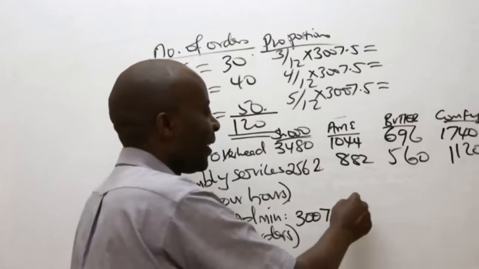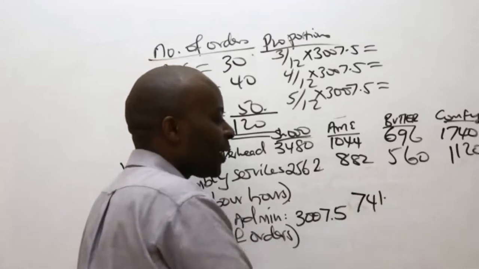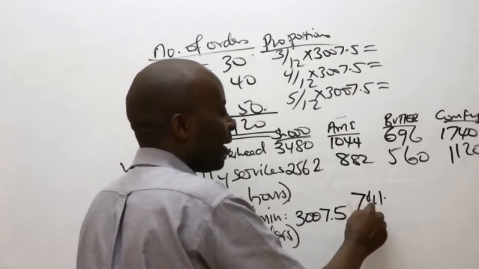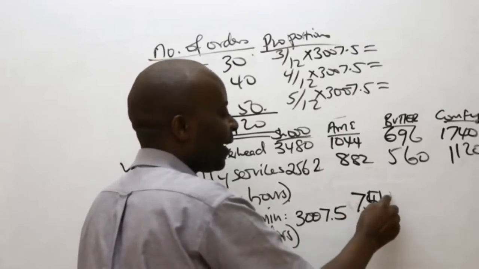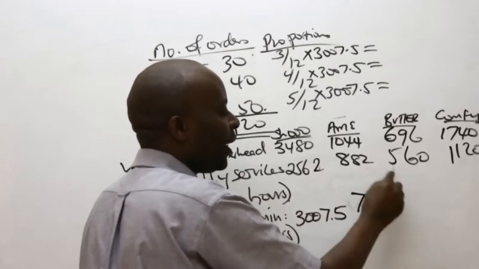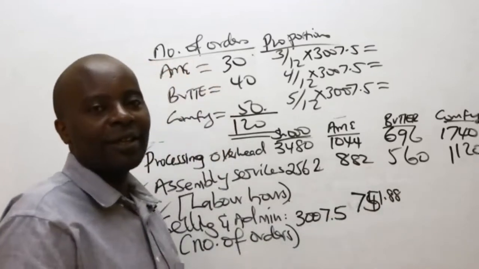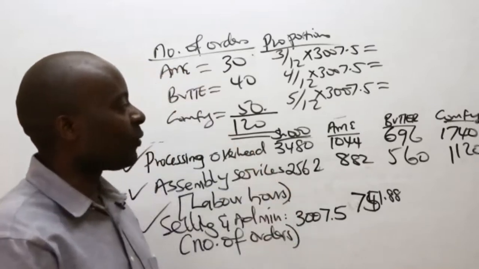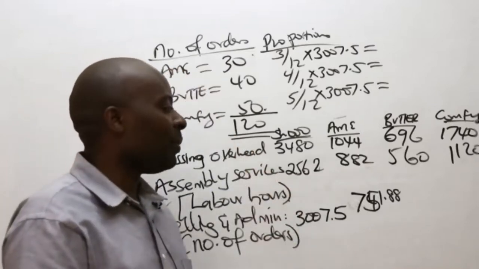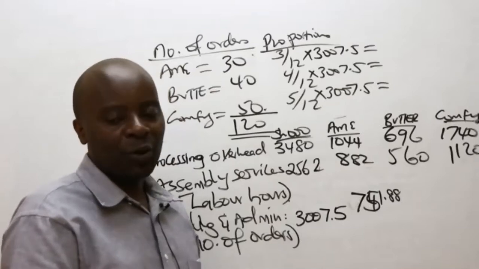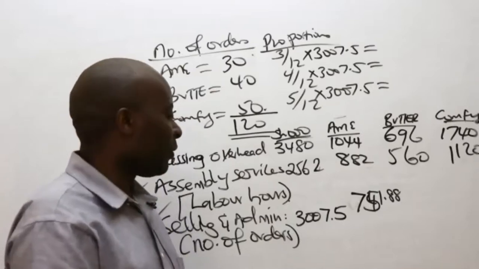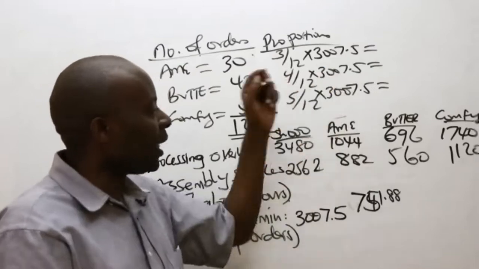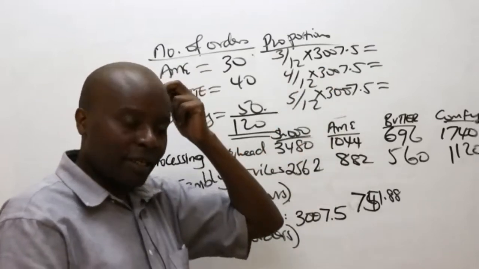751.875. So can we talk of two decimal places? Two decimal places, 751.88 is sufficient. Go to butterfly. Butterfly, what do we have there? So for butterfly, it will be this times that, give us an answer in terms of two decimal places.